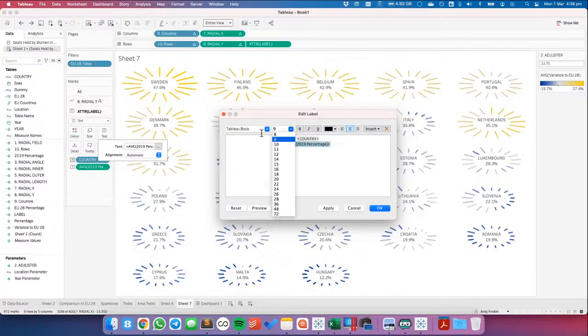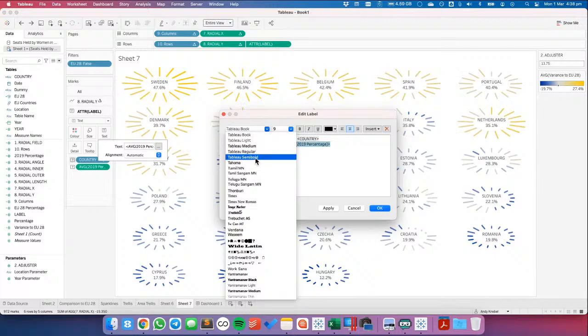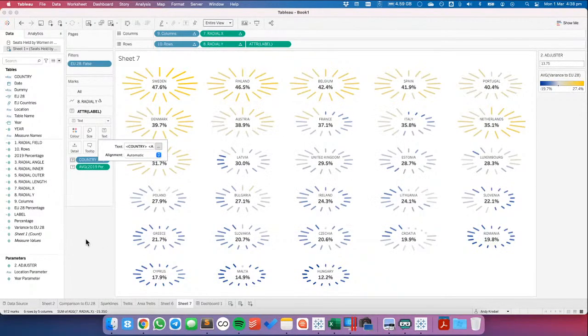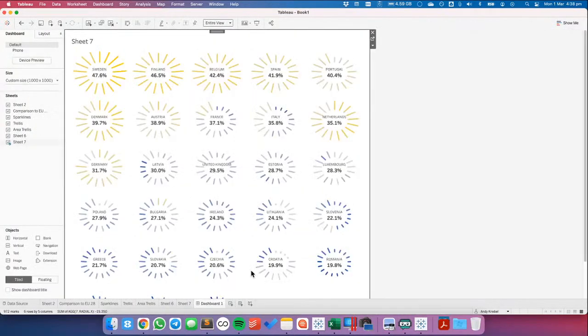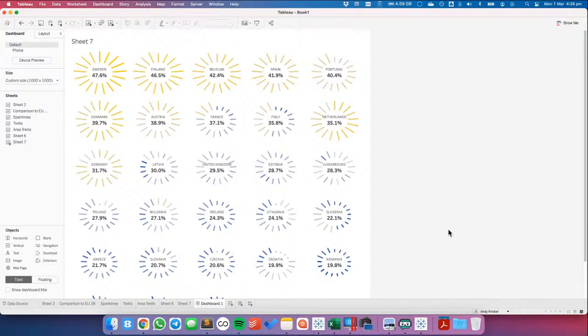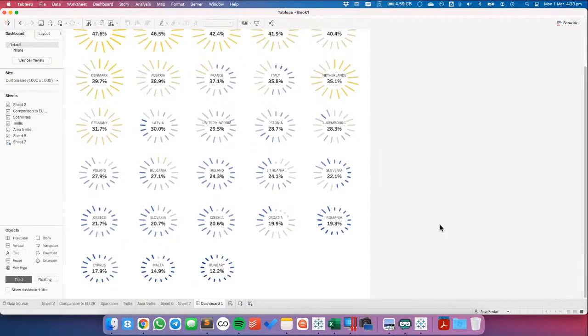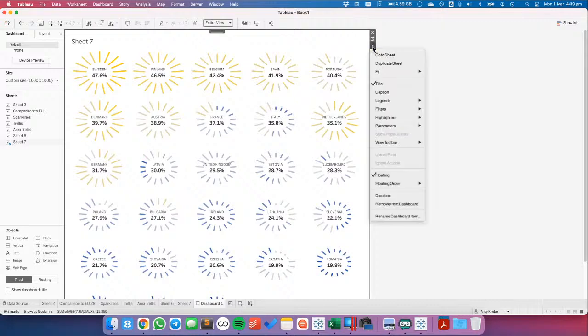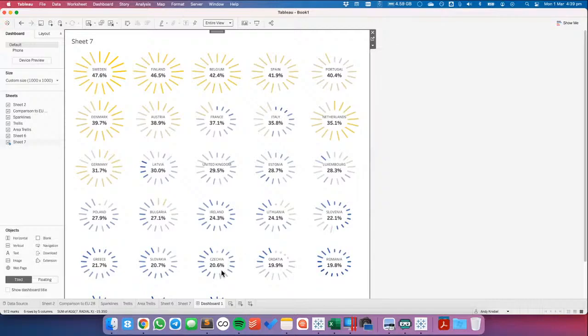Okay, so I want this to be semi-bold, maybe 12. And let's make this one 8. Okay, so how's that look? That's not too bad. Okay, so maybe I'll just go with that because I kind of like the way it looks. It's not all that easy to understand, but let's show the caption.